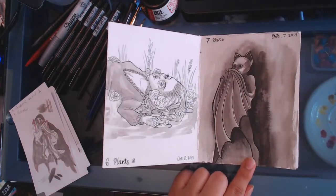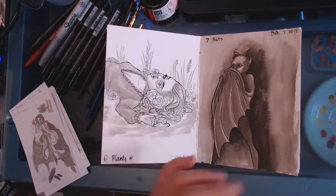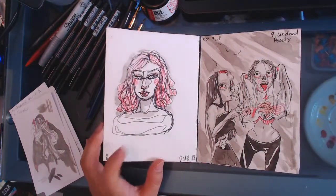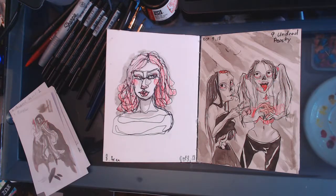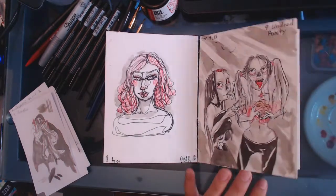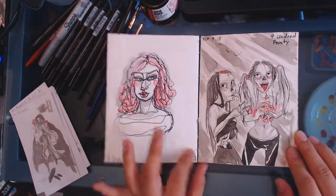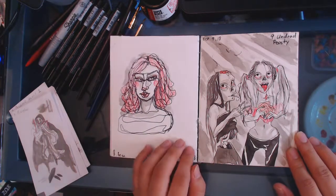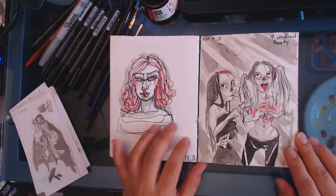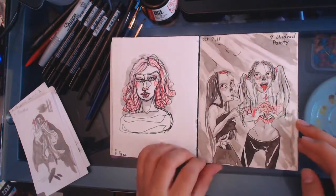On this day I was sick, so I just did a little bad person and I really don't like this one, but what can you do? And it was a free prompt and I still wasn't feeling too good, so I just scribbled in a one-line portrait sort of deal. On this one — undead party — it was supposed to be kind of like a clubbing picture, like club goers taking pictures. They weren't supposed to just be partying. I didn't translate it too well — like she's doing the peace sign and whatnot, but I didn't really translate the photography-at-the-club kind of deal. But it's alright.